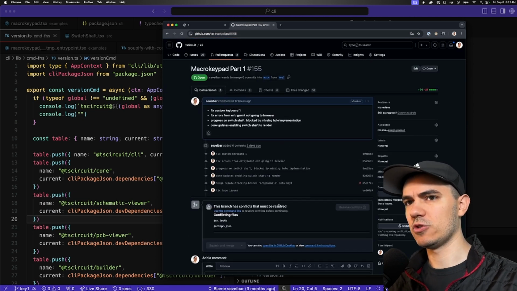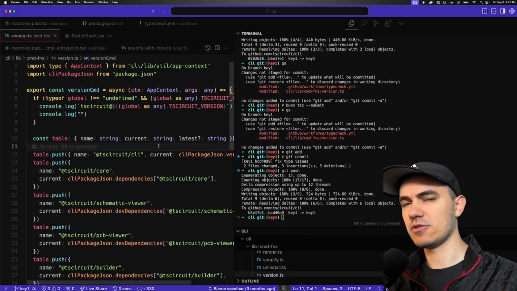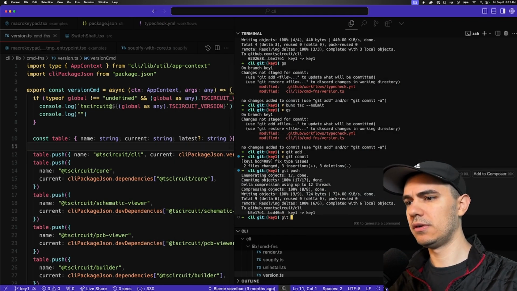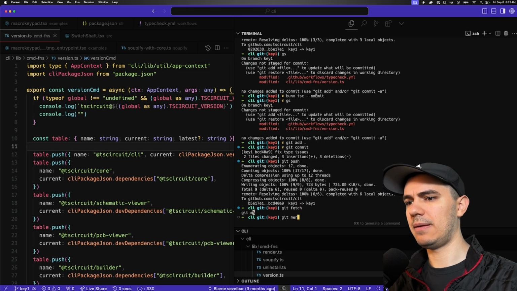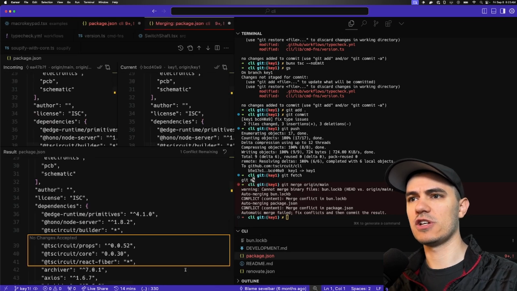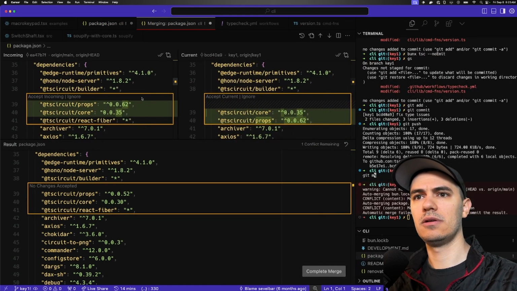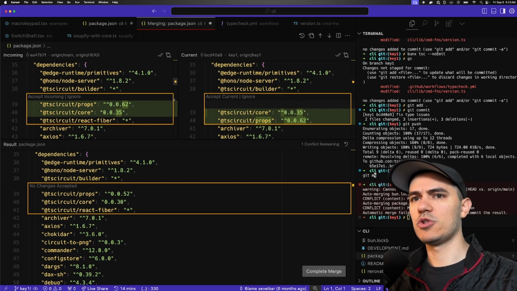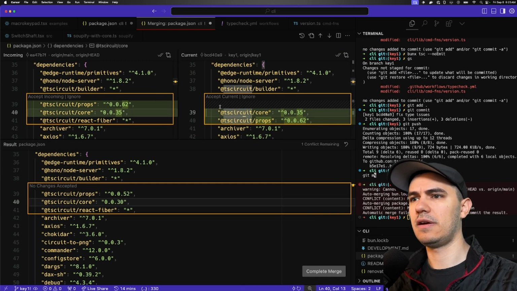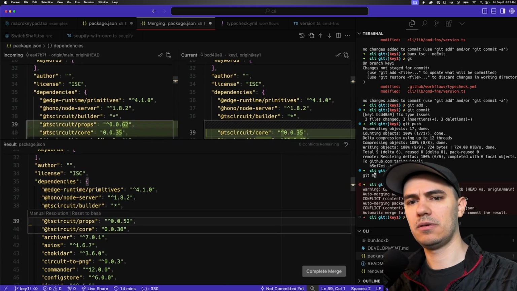We have some merge conflicts. These happen a lot on this repo because the dependencies on this repo auto update. So to fix this, we do git fetch, git merge origin/main. We replicate that conflict, then we go into our package.json. I'll resolve this one in the merge editor for fun, so we can see which ones we want. They're basically the same, except there's no React Fiber there.